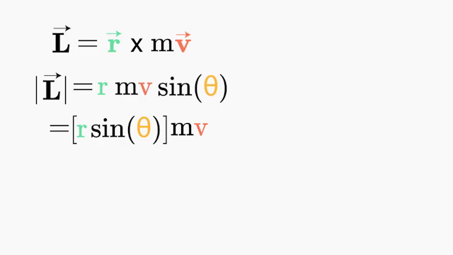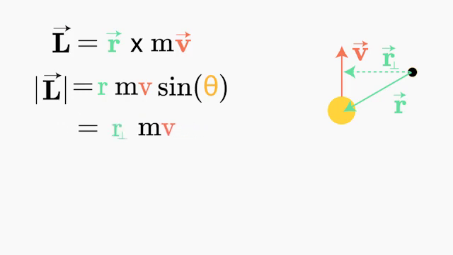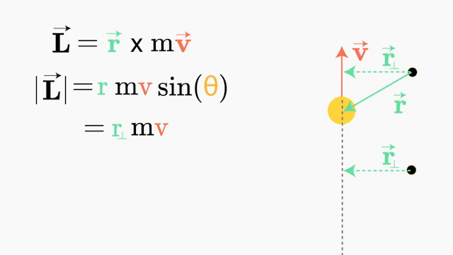Let's practice with a few other examples. If I have a ball moving up and I have my origin at the side, then this is the perpendicular distance. So the angular momentum is r perpendicular times mv. A reference point that's the same horizontal distance away from the object will see the same angular momentum. Notice that in this case, the angular momentum is not changing as the ball moves because the perpendicular distance is not changing with time.